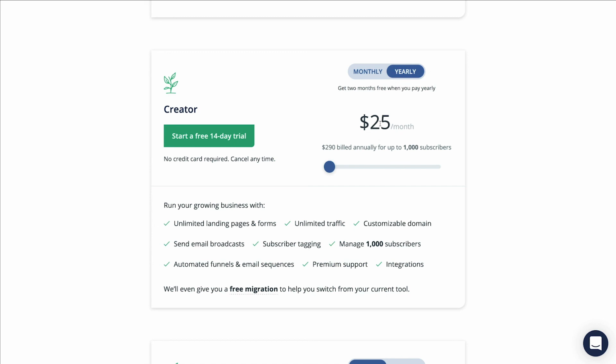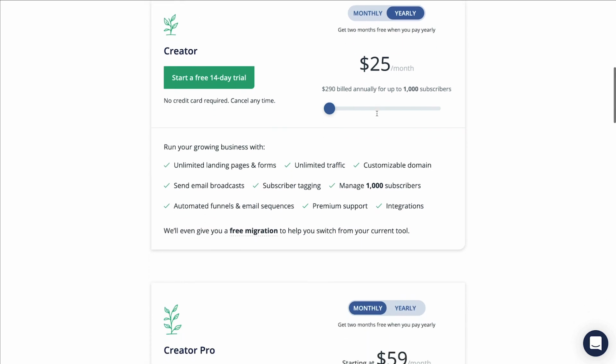So that'd be $25 a month instead of $29 a month for up to 1,000 subscribers. And what's really great about the yearly plan is it is billed up front, but you're basically paying for 10 months of service and getting 12 months worth of service. So if you're feeling like I want to move over to ConvertKit and stay here, which I highly recommend you do, it's really a pain to switch email services. So, if you're going to move over and be here a while, yearly is a really great option.